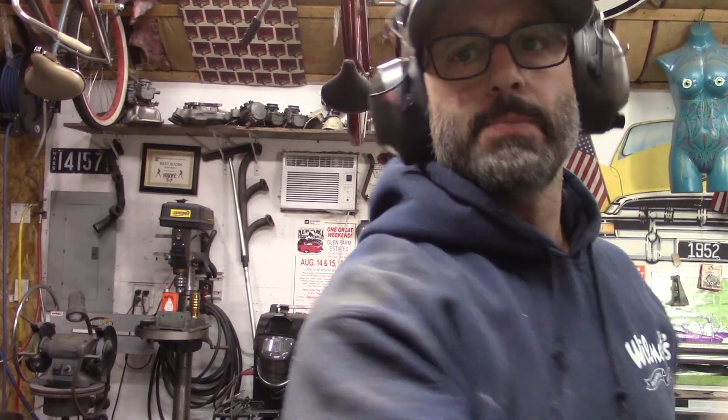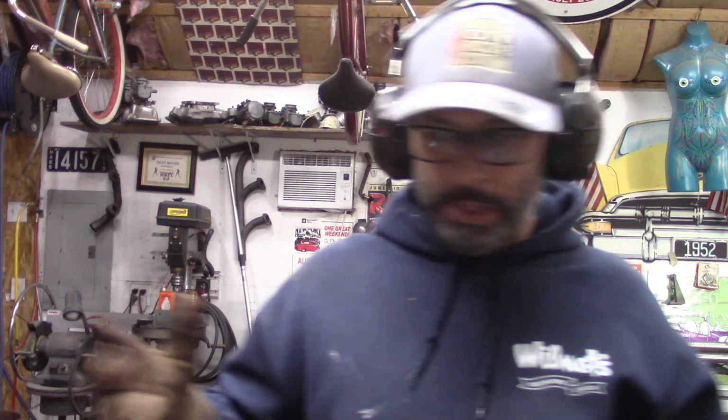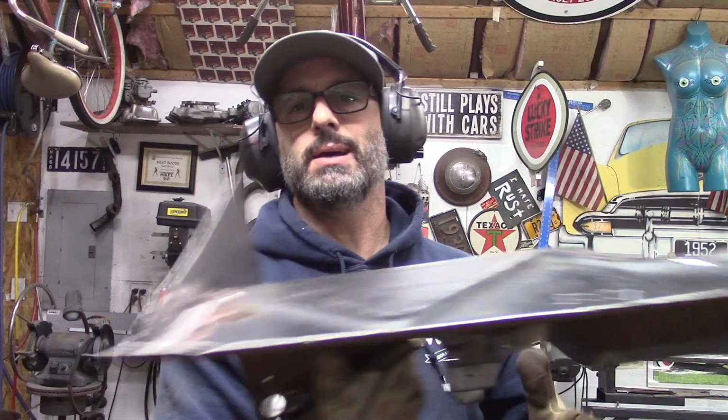I guess it would have been better to show you over on the passenger side. When I did the passenger side, the filler panel on the passenger side of the firewall, instead of breaking it where I did here, I broke it and came out and around the bump where the hood latch mechanism sits. It had that pocket, and that bumped into the firewall area down the wings. I ended up doing this break here, as you can see. I didn't do that on the passenger side because I realized I really didn't need to go that extreme.